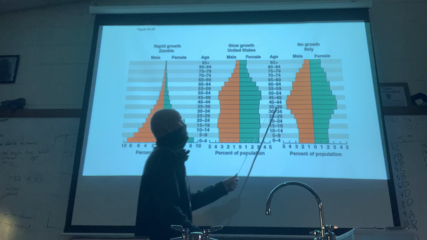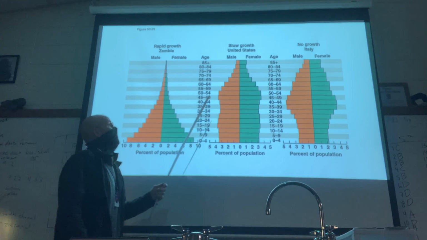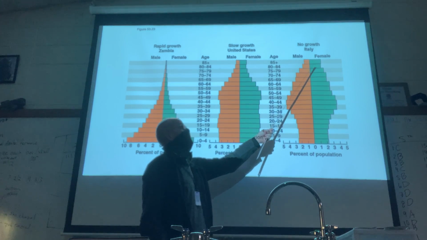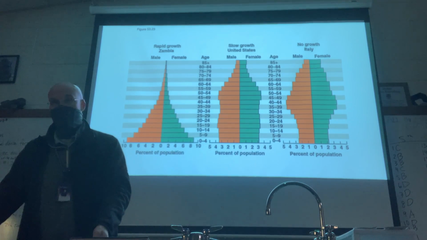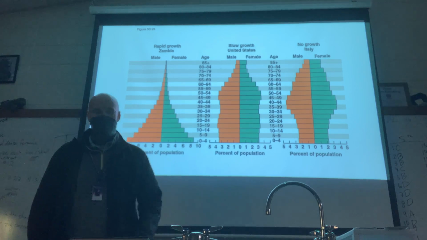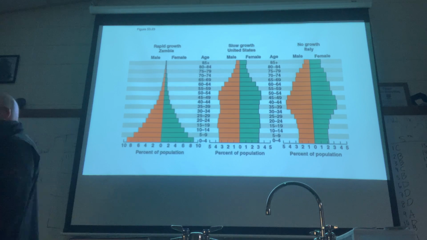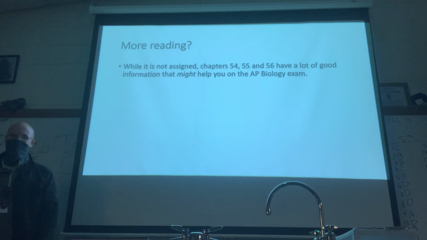Yeah, and they fluctuate, and for every country, there's different reasons why they fluctuate. They also have a lot more females, it seems. Definitely older populations are going to be proportionally more female than male, just because males tend not to live as long, for a variety of reasons, including poor decision making. We're stupid. I wouldn't go that far.